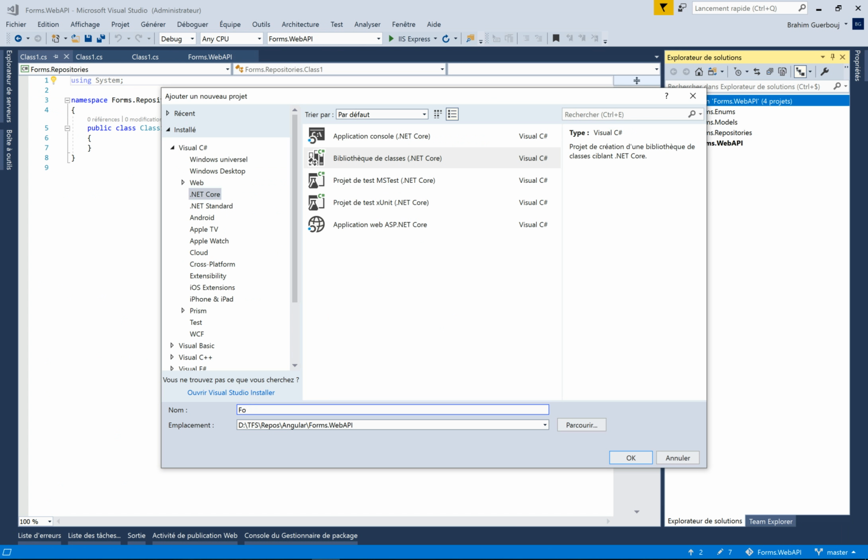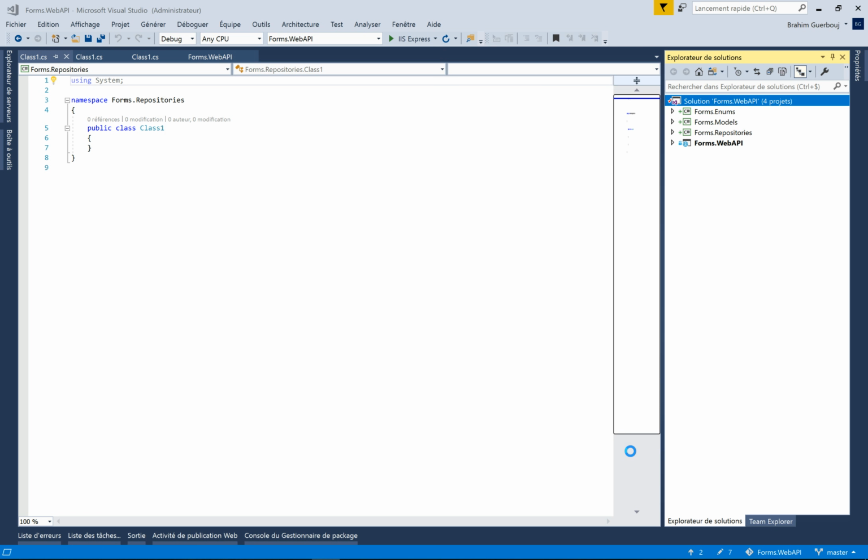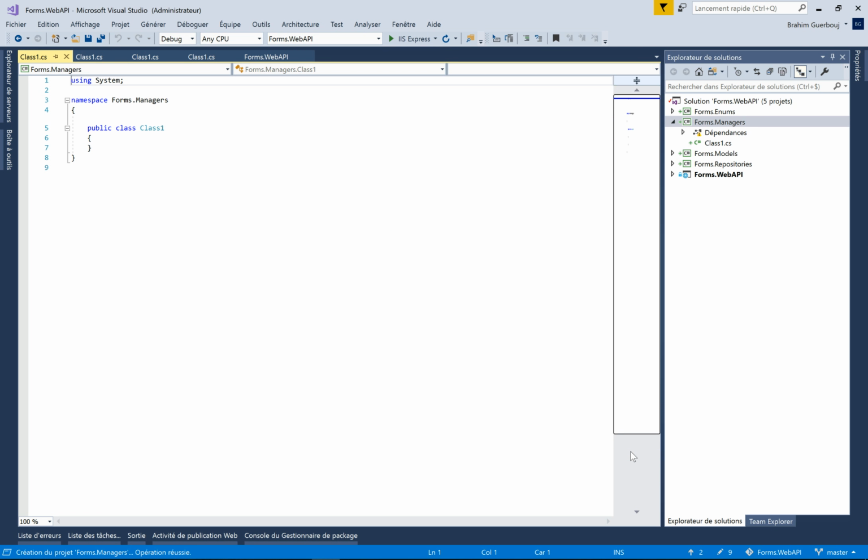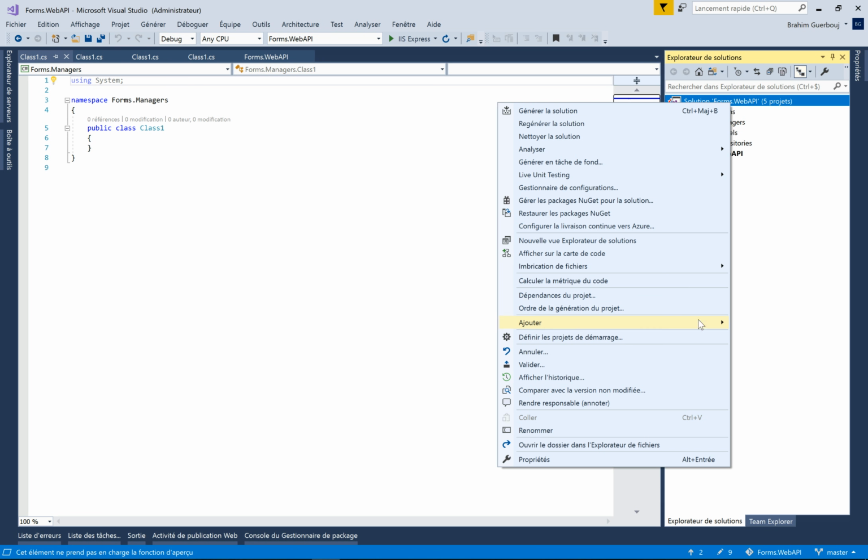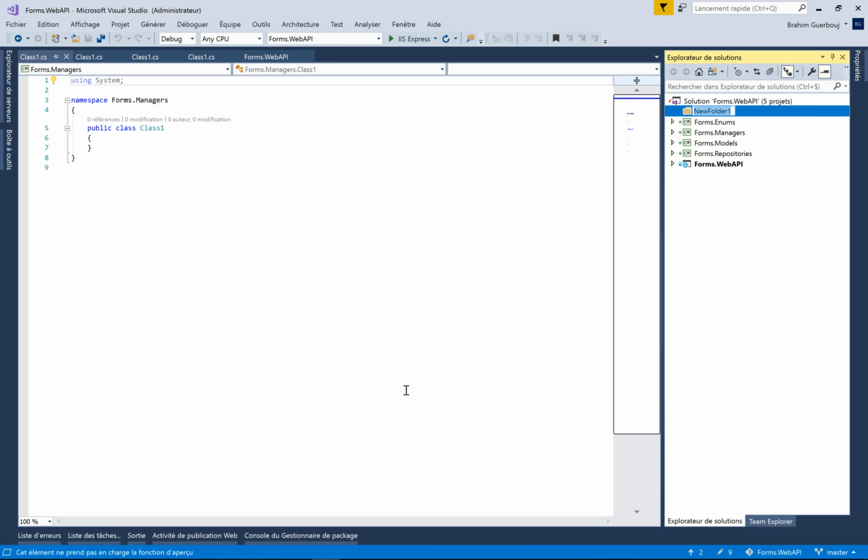So now we create a repository project and a manager project for the business logic layer. So now let's create a new folder which is called BLL, business logic layer, and let's drag and drop managers.